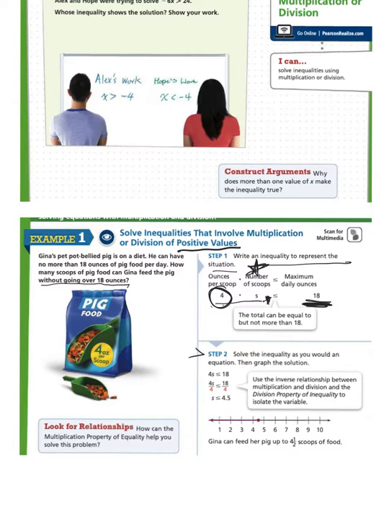Looking at step 2, then you're going to solve. Remember, draw a line down from your inequality symbol. Use the opposite operation to solve. Well, what's the opposite of 4S? That's multiplication, so the opposite would be to divide. They show you here, divide both sides by 4. Type in your calculator, 18 divided by 4. What do you know? S is less than or equal to 4.5.